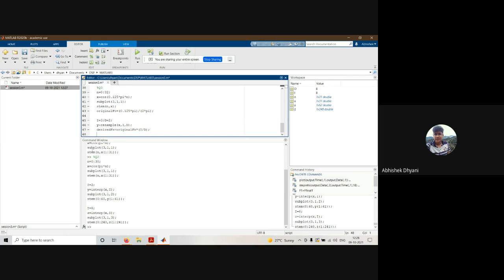And once we have done that, we can find out n1, that is the number of samples of this new sequence that we have obtained after doing this rational factor sampling rate conversion. So this new n1 will start from 0, and it will have the number of elements.